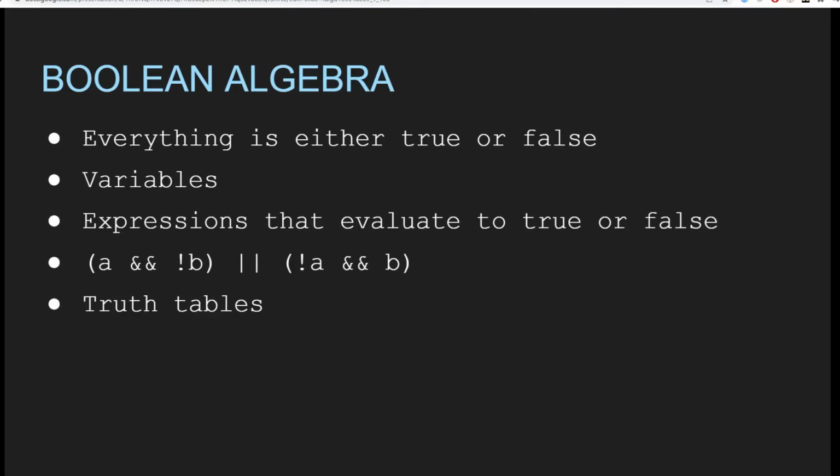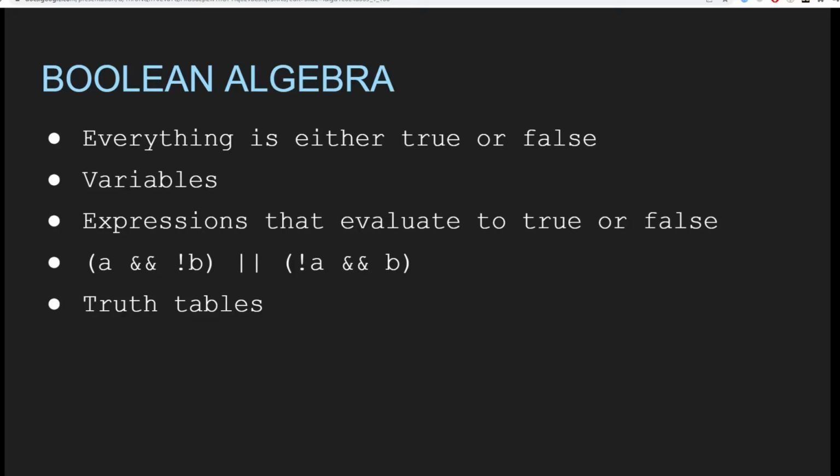Now, what is Boolean algebra? It is similar to the mathematical algebra that you might be familiar with from school, where you have numbers and you do different operations on them. You do 5 plus 3 equals 8, and then you have 5 plus 3 equals x, and so on and so forth. It is similar, however, your units would not be numbers as in mathematical algebra, but instead you'll be dealing with Boolean values. So everything is either true or false. All of your variables, all of your things evaluate to Booleans, which are true or false.